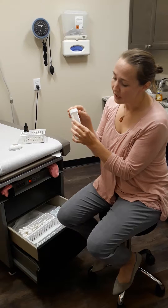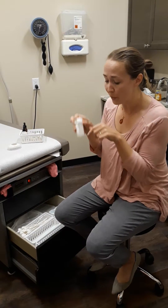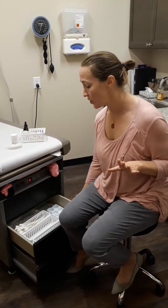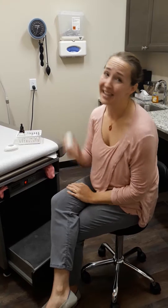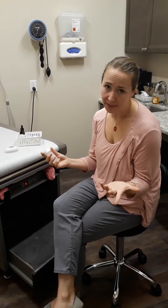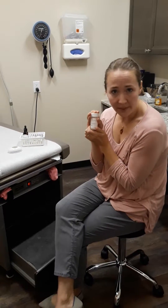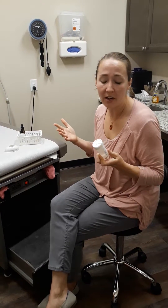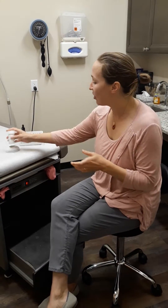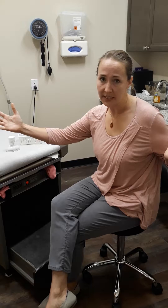Then we put both of those into one of these containers, which has some liquid in it — that's where the cells float around. We work really hard to get all those cells off, because every once in a while, if we don't get enough cells, the pathologist sends it back and says it's not a good pap smear and you have to do it again — and no one likes that. This gets shipped off to a pathologist, someone who's an expert at looking at things under the microscope and telling what kind of cells they are. They're able to tell all the way from completely normal cervical cells on one side, all the way to cancer.